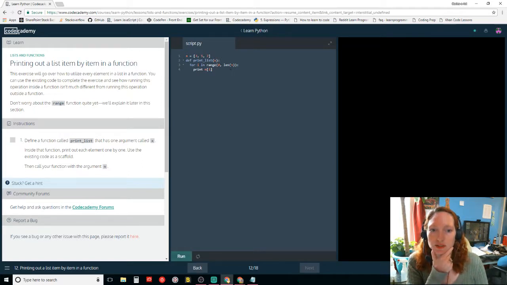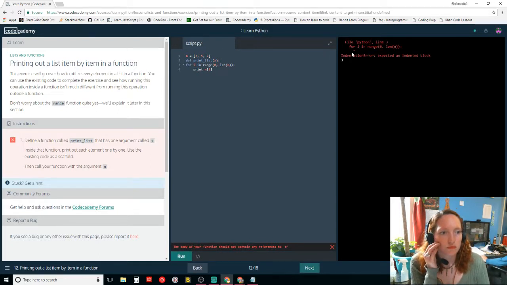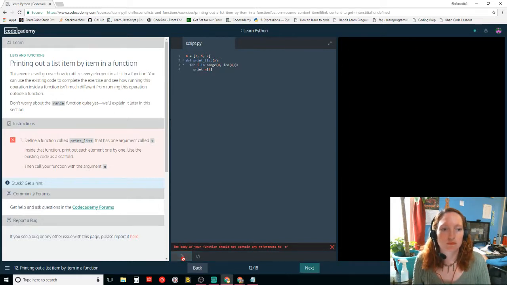For i in range 0 through the length of n, print n[i]. There we go.